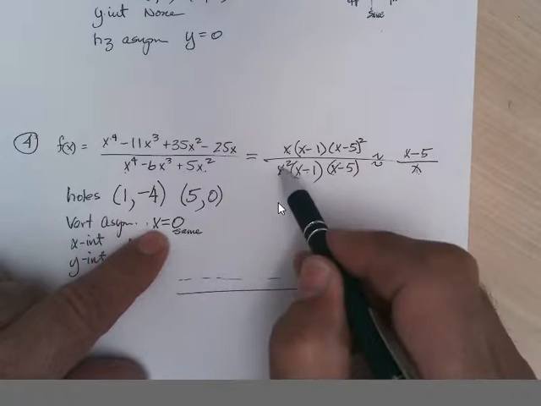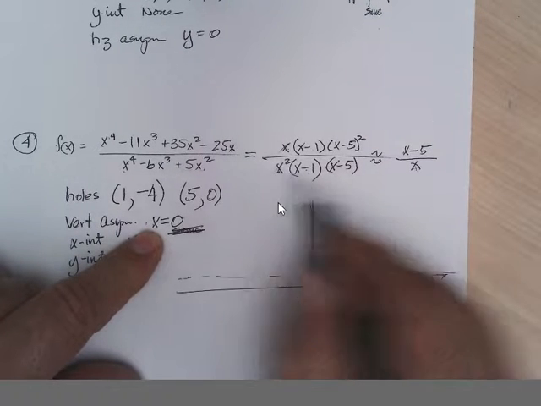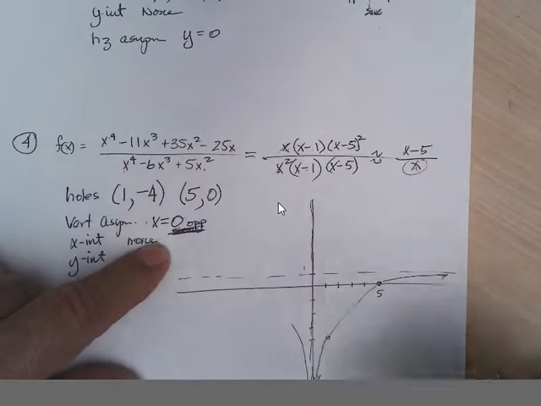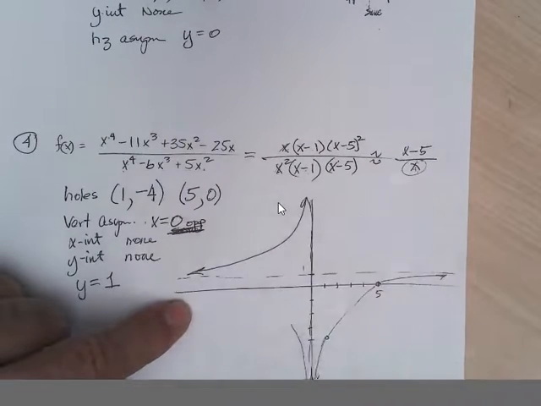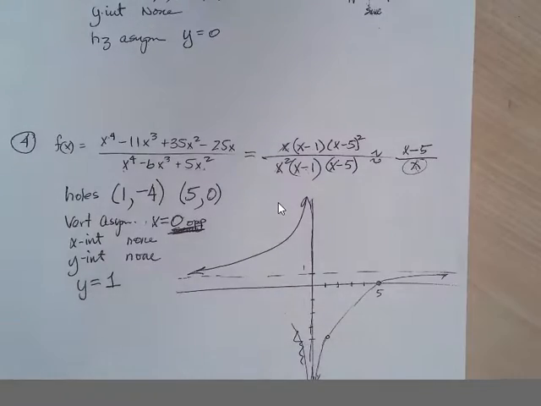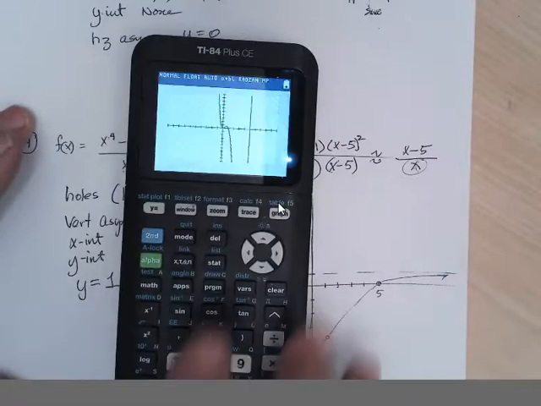Oh, but one of these x's will be a hole, so it only counts for one of them. One of them gets canceled, so this is only a single, so it goes opposite direction. My mistake, so it goes this way. If it went this way, it would have to cross, and there was no x-intercept, so I knew there was something wrong there. So I think it goes like this. Let's see if I'm even close.